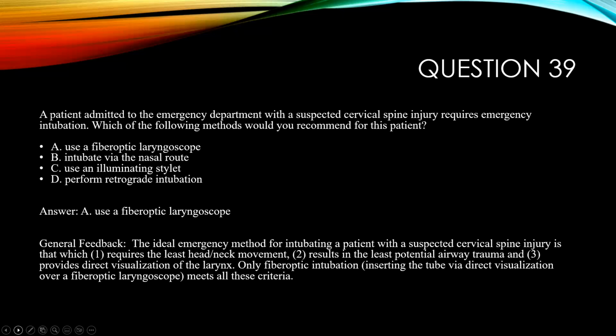The ideal emergency method for intubating a patient with a suspected cervical spine injury is one that requires the least head and neck movement, results in the least potential airway trauma, and provides direct visualization of the larynx. Only fiber optic intubation, inserting the tube via direct visualization over the fiber optic laryngoscope, meets these criteria.